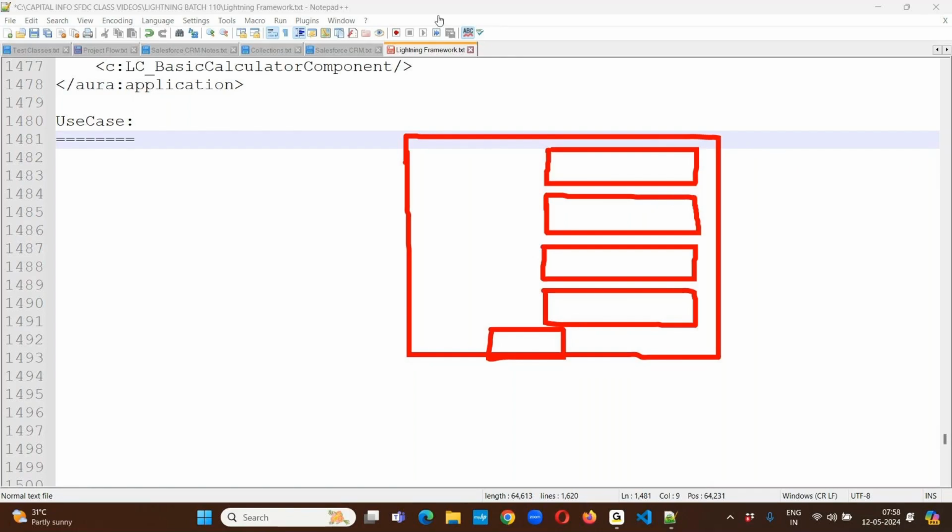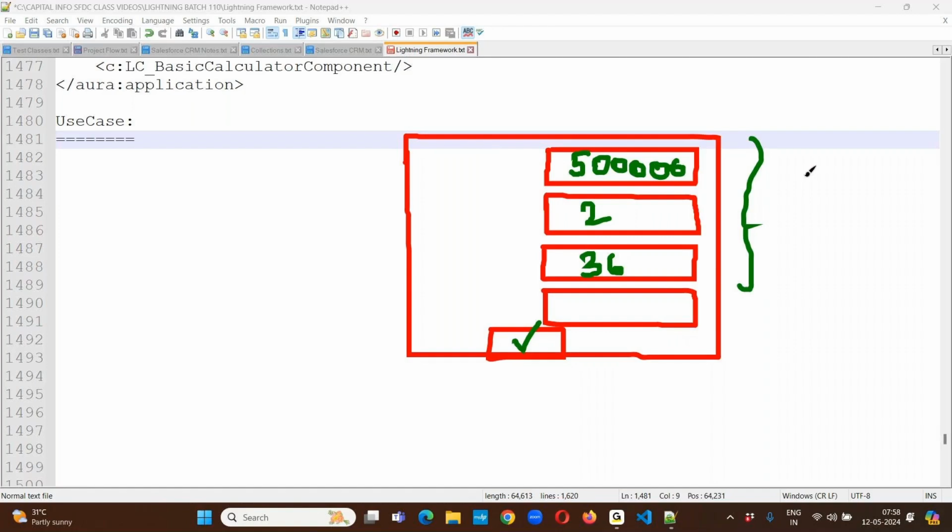So I will enter some values inside this. I'm giving the principal amount as 5 lakhs, the rate of interest will be 2 rupees, and the tenure will be 36 months. Once I click on this calculate button, it should calculate the interest amount here. How will it calculate this value? Based on a formula.